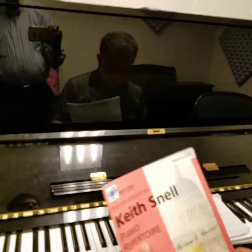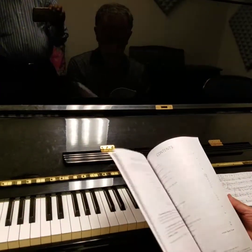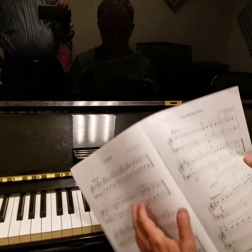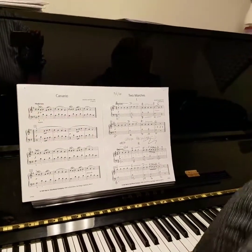Okay, let's go to a Baroque book. We had a march on page 7, didn't we? Which one was it, the second march? Second march. Okay, well, let's try that.